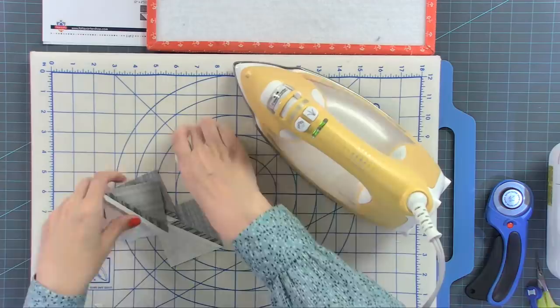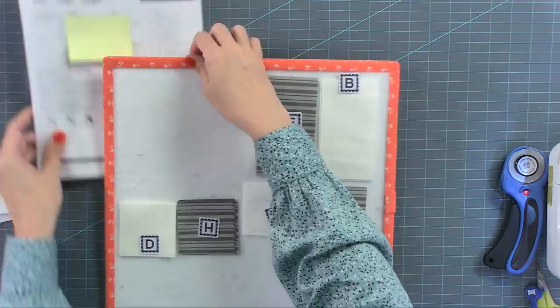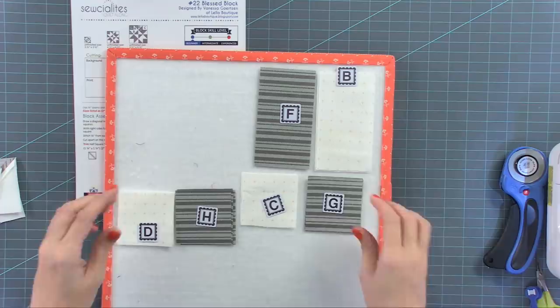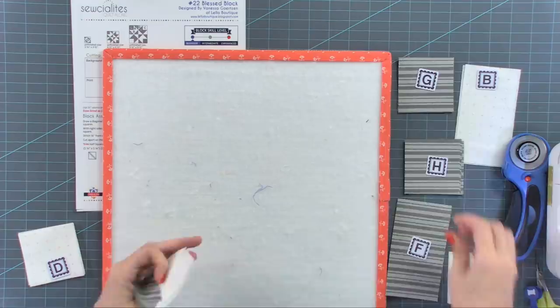Creativity to me. Yeah, tell me the names and I'll lay out the blocks while Lily has fun. My goal here is that instead of looking at the instructions, I'm going to look at the all over block, and I'll explain why. It is because it is a stripe. That's the reason I'm doing that, because I do like my stripes to go the same way. If you don't care about that, then you wouldn't do this part.